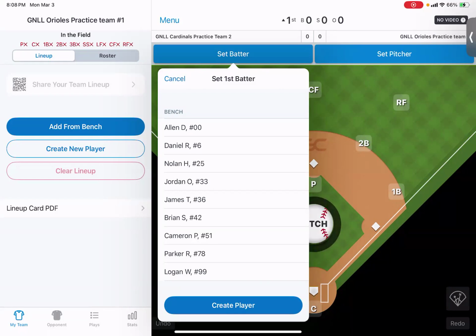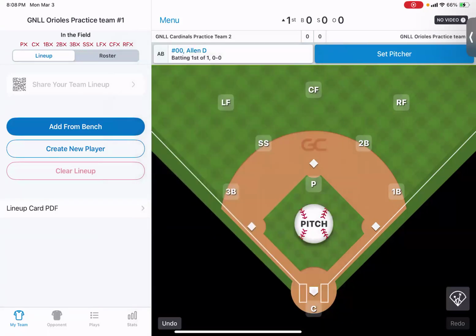So I'm going to show you how you can select your batter. Let's say out of the roster, you're going to select the first one. It's going to put the number 1 batter up at top. You're going to see at bat, he's batting. This is your other team, your opponent. For your opponent, which is going to be shown on the field, you want to set your pitcher and your catcher. Those are the main 2 positions that you're going to want to set when you're scoring the game.